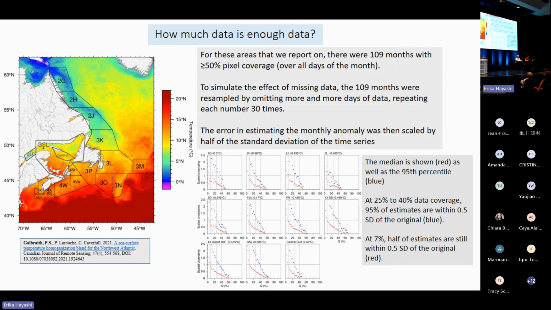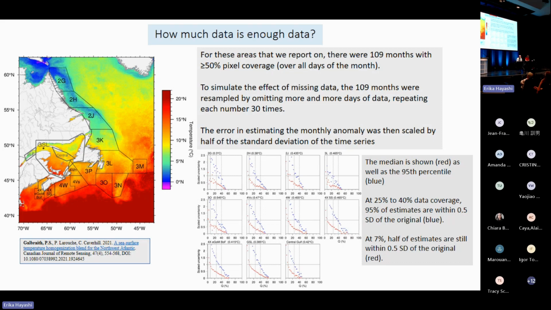So then I want to simulate what would happen to my estimate of temperature if I remove some of this to degrade my pixel count. And how I do this is I have 30 days of data, and I first take out 1 day, each of the days, and I compute a new estimate of the SST. And then I remove 2 days randomly, do that 30 times, and so on to 30. So it's like a Monte Carlo type of thing. So I degrade the data voluntarily, knowing what the perfect result should be.